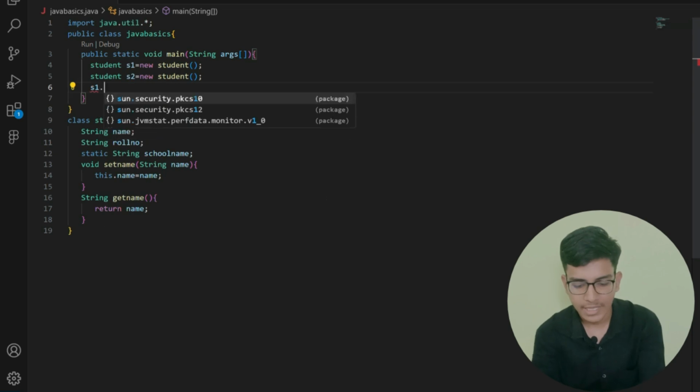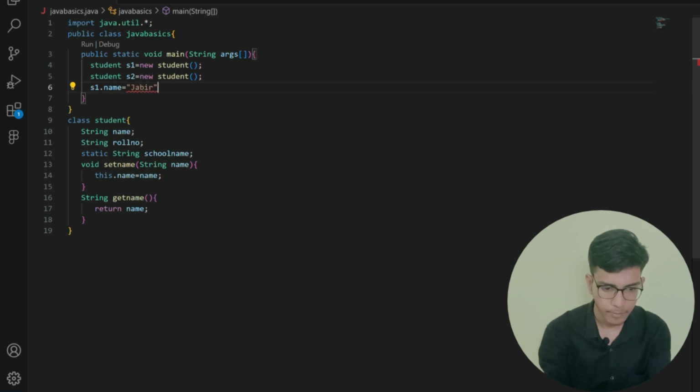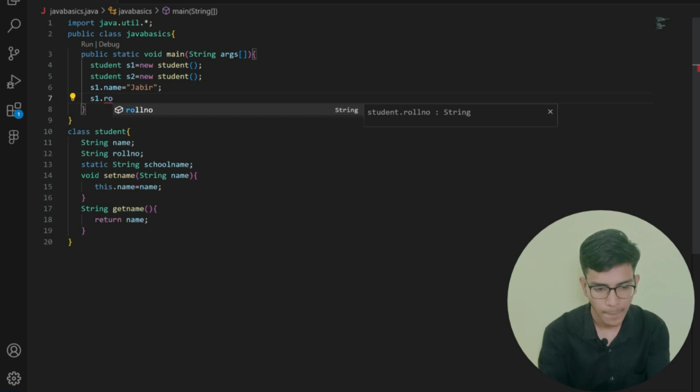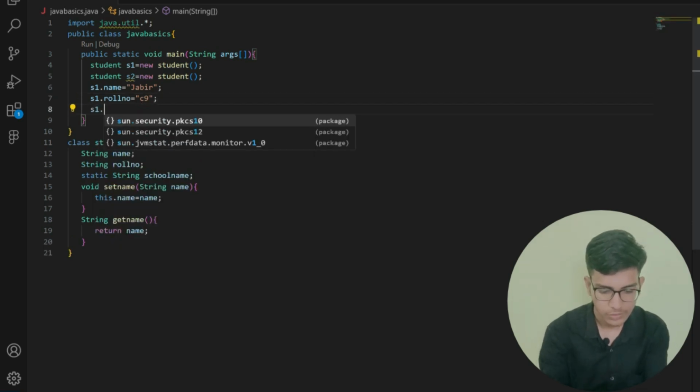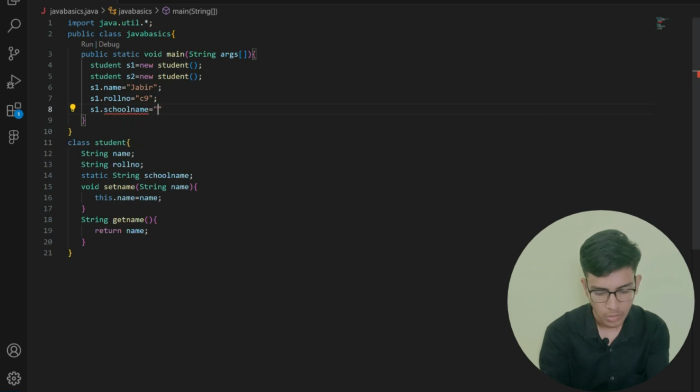Now I am going to assign the name of my student, that is s1 dot name is equals to Jabir. After that s1 dot roll number is equals to c9. After that s1 dot school name is equals to MITS, right?